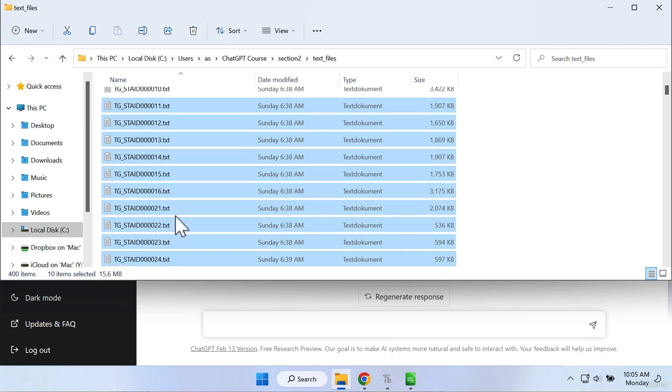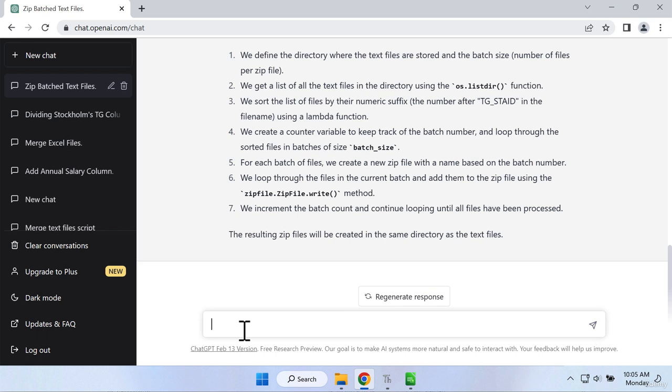So if you want to do this based on the numbers, on the names, you want to follow up with a question. The follow-up query should be looking like this. The first part should be you telling ChatGPT what ChatGPT did wrong. You created the zip files in batches of 10 files. And then give some more details on what the problem is. Try to explain why ChatGPT did it wrong. So you didn't look at the file names.